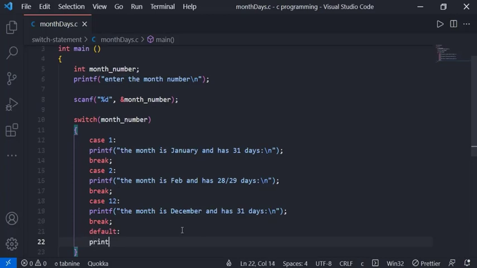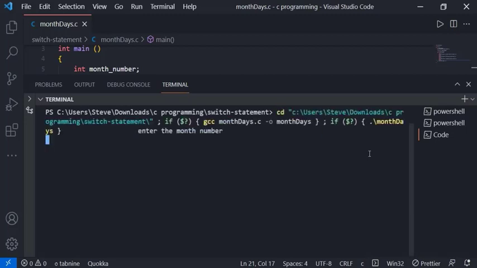We can have our default printf in our default, try again, like this. So in case the user enters a number that is out of the range, then they have to try again. So let's just try to run our code and see if it is working.